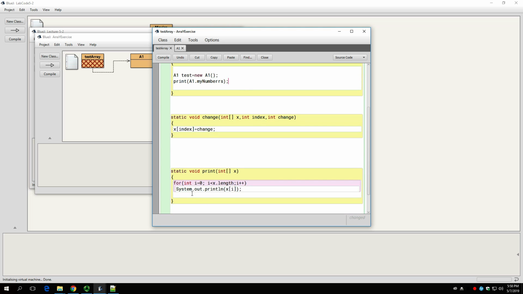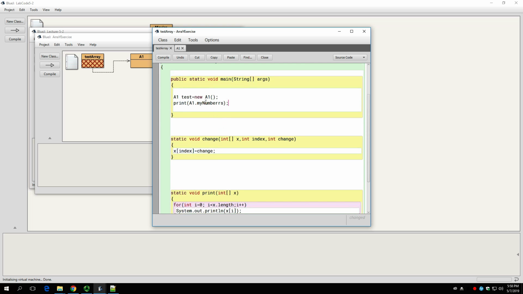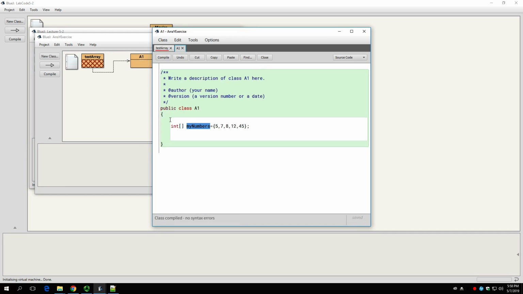Print is a method I have here. I'm gonna get this thing here, and I'm gonna access the my numbers of it, which happens to be public, so I can access it. Okay, here my numbers is that.